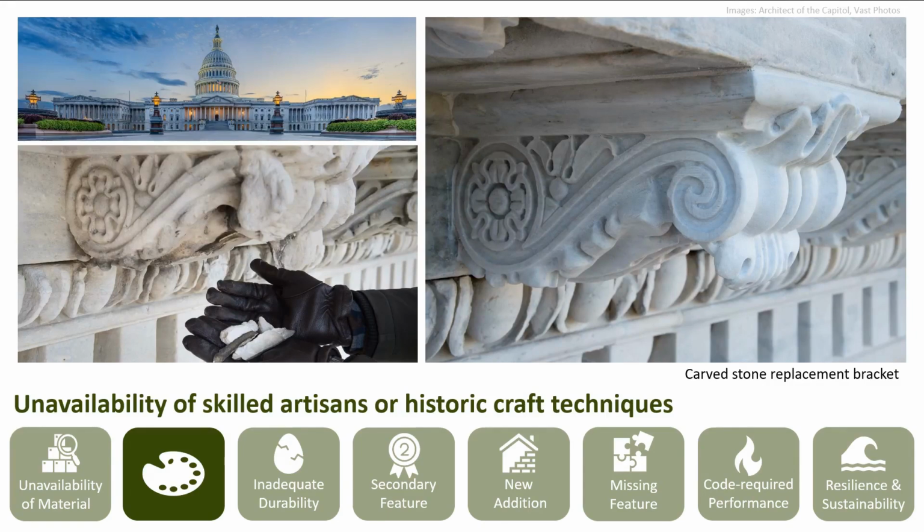As you see in these images, a high-profile project like the U.S. Capitol exterior restoration, deteriorated marble cornice brackets were replaced in kind utilizing professional stone carvers. In reality, most rehabilitation projects don't have the luxury of time to undertake this level of work. We're typically faced with the opposite end of the project spectrum, and the result is a consideration for the use of a substitute material.